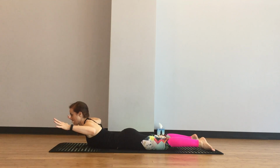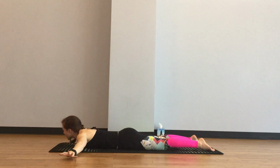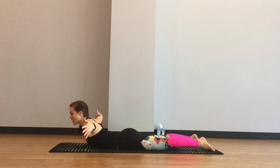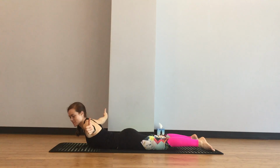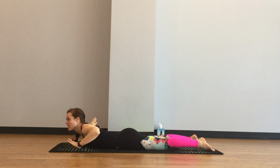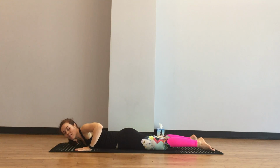And then lift up. Maybe take the arms into cactus this time. Football post shape as well. And lower down. Put the arms out into airplane. Inhale, lift up, float the arms, turn your thumbs up towards the sky. And exhale, lower down.